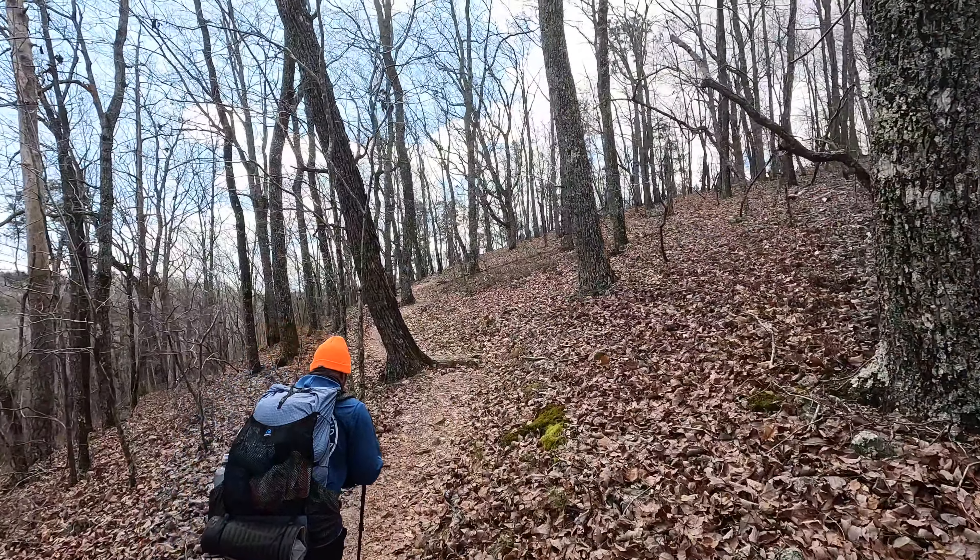We're coming up to a marker here, but it looks like the trail goes that way — that is actually the Beaver Pond Trail, and that would not be where you want to go. It looks like that would take you to the WJSP TV Tower, only 1.7 miles. For those that are new to the Pine Mountain Trail, always look for the Blue Blaze — if you see a Blue Blaze, you're on the wrong trail.